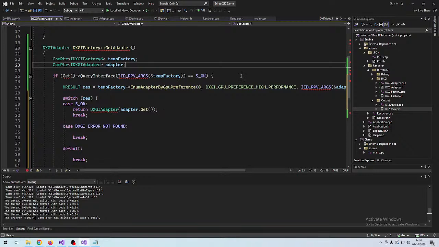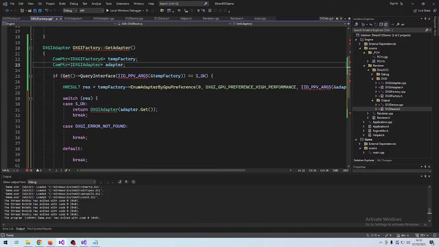Yeah, it's somewhat like a shared pointer with reference counting and so forth. So yeah, this should allow us to create a DXGIAdapter by selecting the one that is most performant.